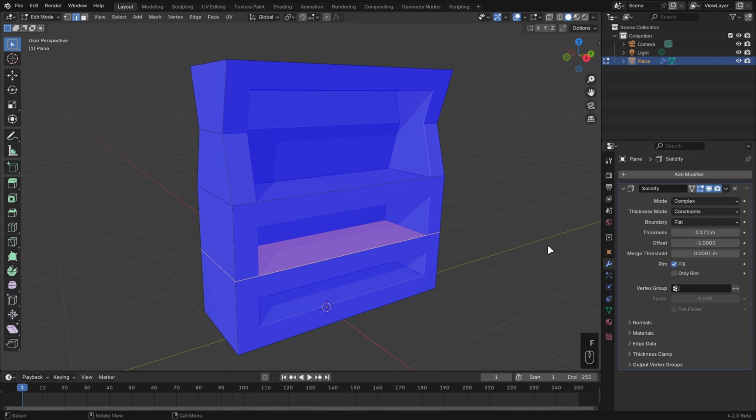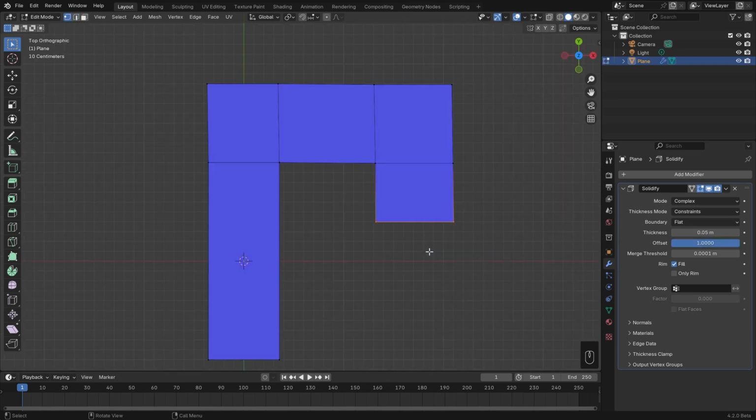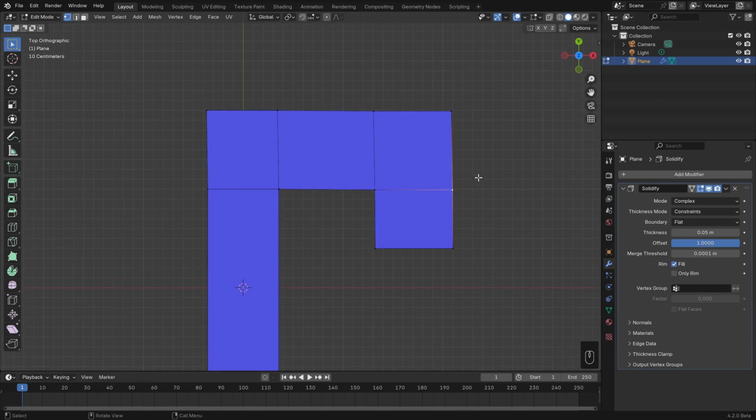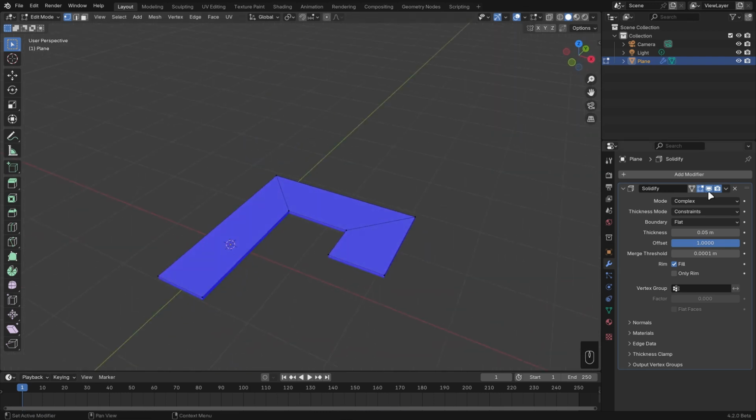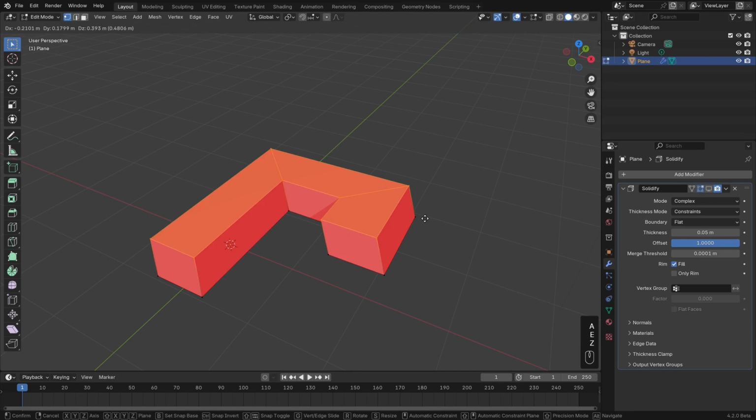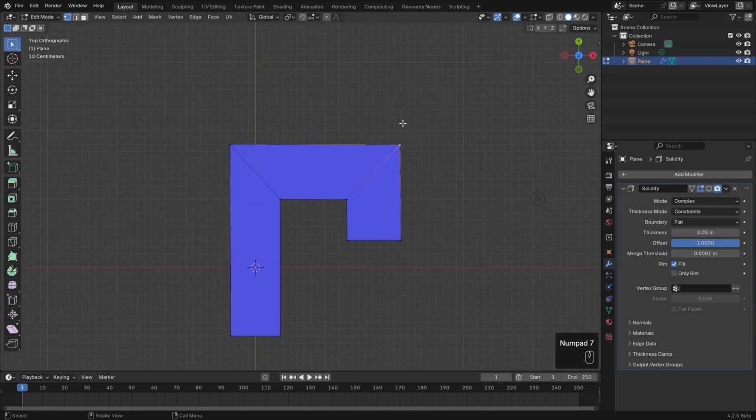So the Solidify modifier is very powerful, but even for more basic cases, the Solidify modifier can help us work with simpler geometry in edit mode. For example, here I can really quickly change the topology just by sliding these vertices up towards the corners, just like so, selecting everything and merging by distance. Whereas if this was extruded manually and I did not have the Solidify modifier, then any selection I make, I'm going to have to select all the way through the mesh and make sure I have the whole loop selected and things like that. And that's not the end of the world, but it is just a little bit slower.